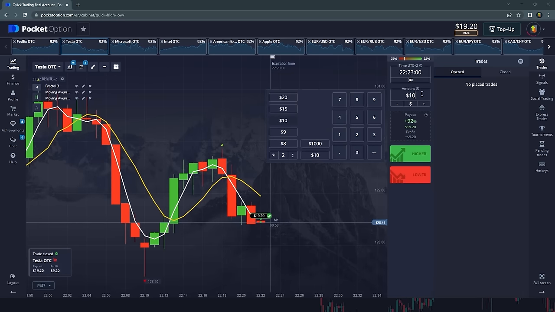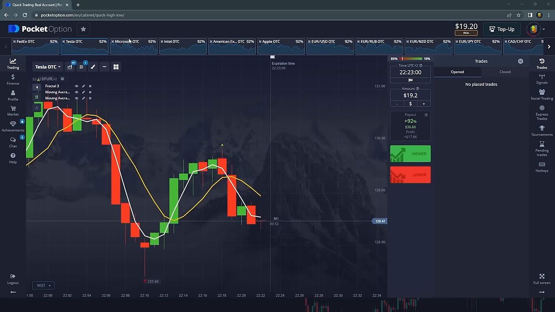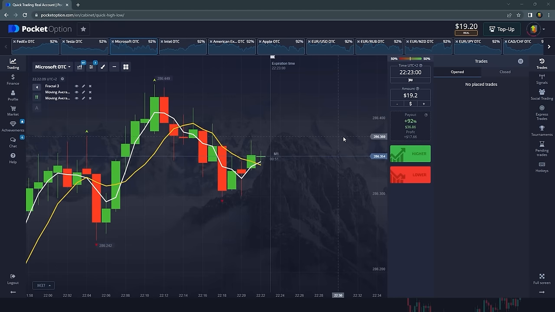Price went down. Set trading amount to $19.20 and look for another setup. This came fast. Fractal already printed a red spike. Slower SMA is going to cross above the faster one. Wait for the close of the current candle to confirm the cross, and bet the price will go higher.